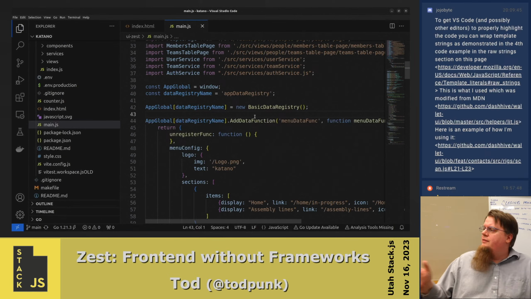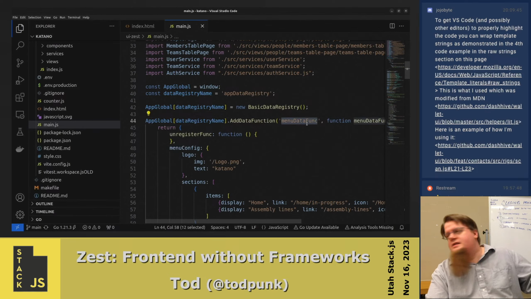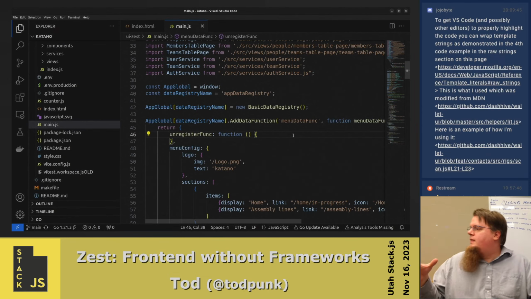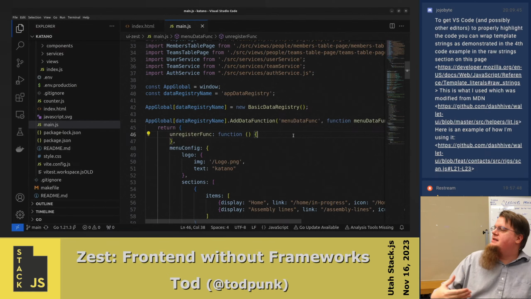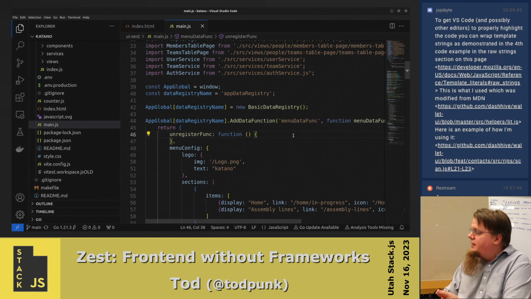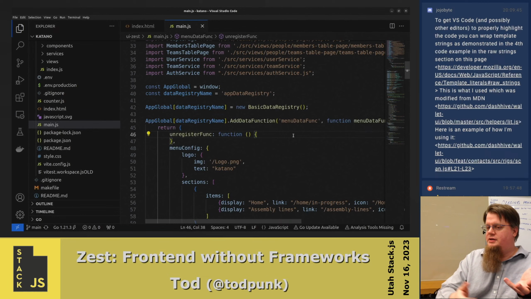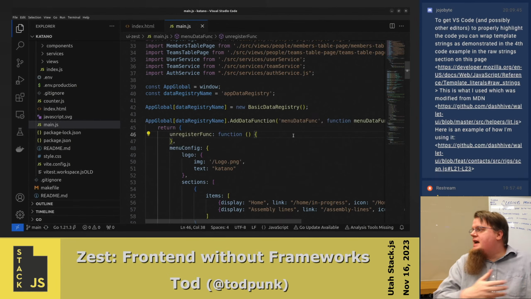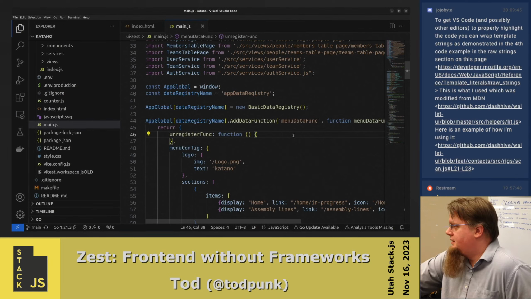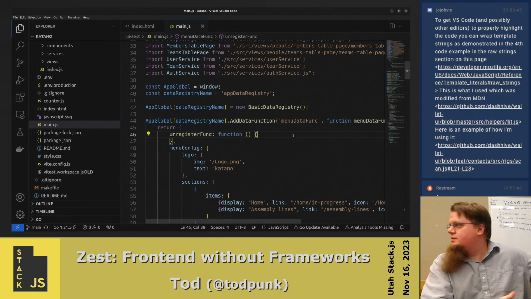Happy day all along. For things that are much larger, like this menu data func, this is just the menu config. The two-tier menu that we've seen already is a data component, meaning that it has the plumbing for if it is provided with a data registry name and a data function name. It will go to that data registry, which is just a keeper of functions by name. It's just an object wrapped in a register function. And it will say, hey, I am this component, give me my data. And in this case, there's only one, and it just returns a JSON blob.